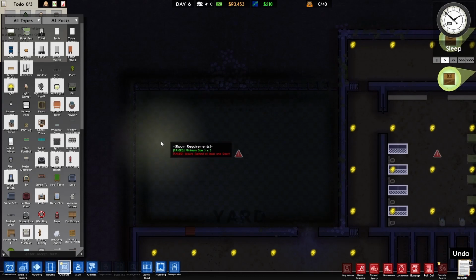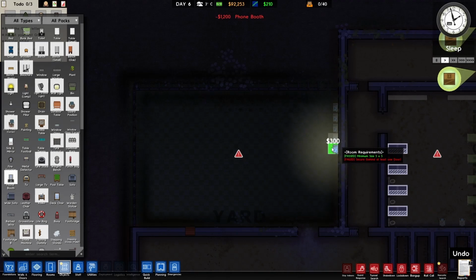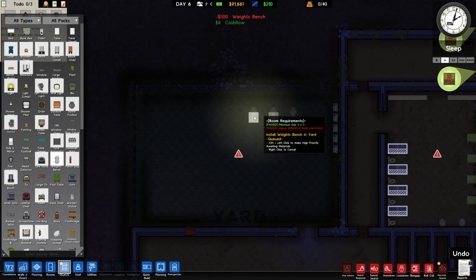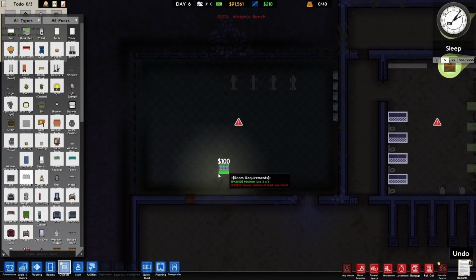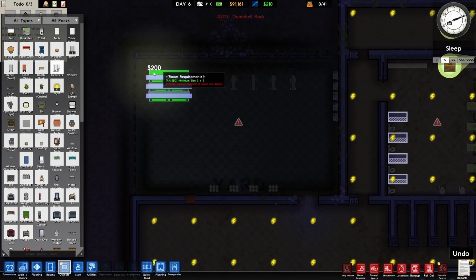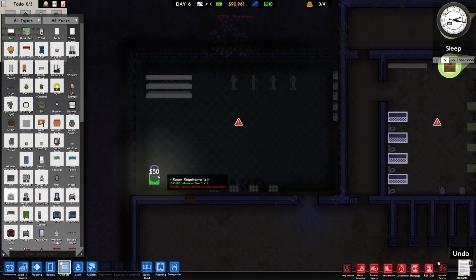Let's move on to the yard. Excuse me. So, gonna want some payphones. Let's give them 5. Why not? Let's give them some weight benches. Some dumbbell racks. I'm trying to keep an eye on money as we spend. Bleachers. What else could we put out here? Tire stack?